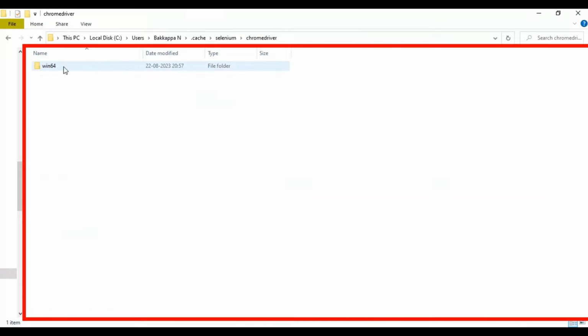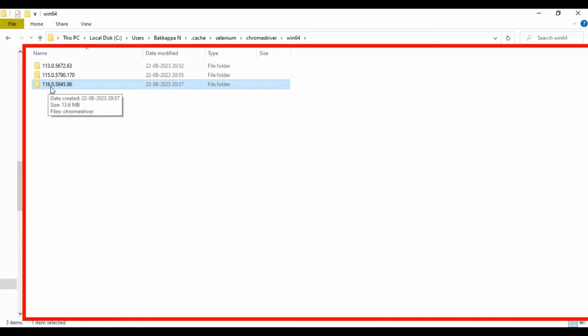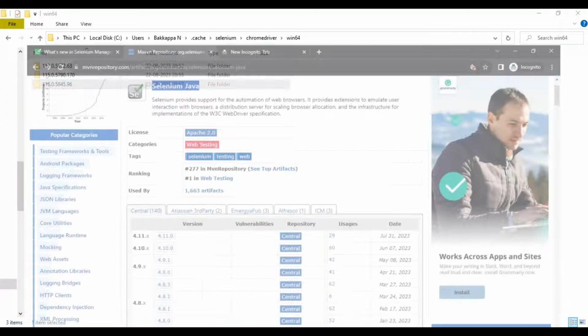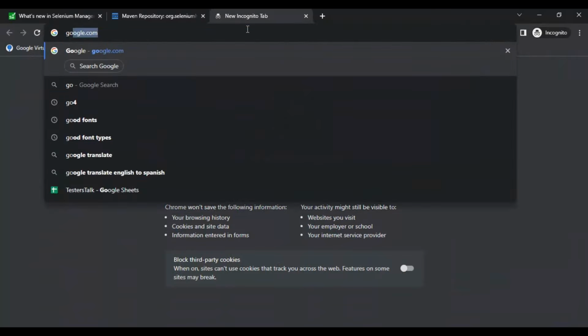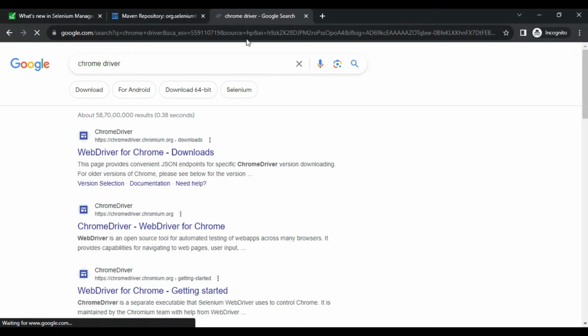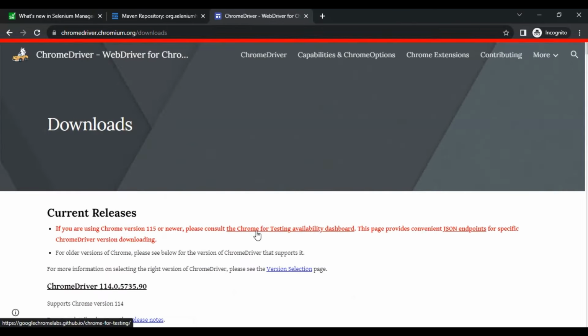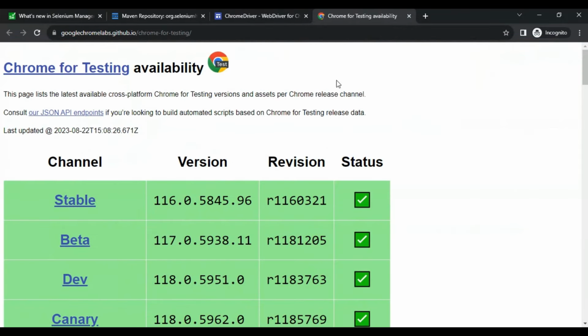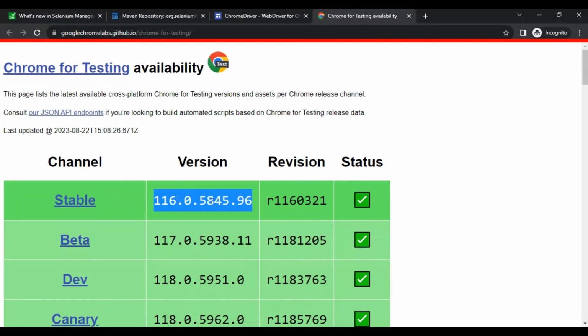In my case, I have just tried it. If I go here, you'll find the respective version, 116.0.5845.96. This is the latest stable version of Chrome for testing. If I go to google.com and search for Chrome driver, go to the first link, and then go to Chrome for testing, you see this is the stable version, 116.5845.96.